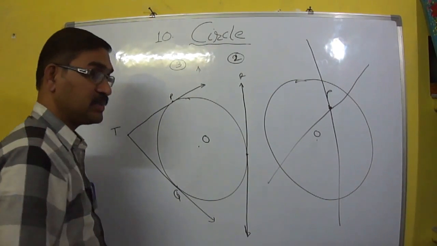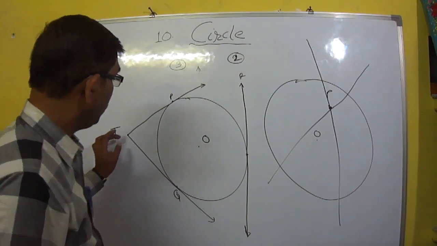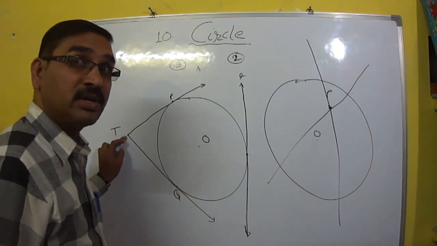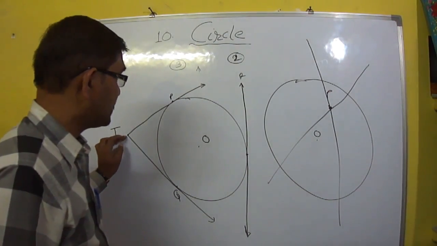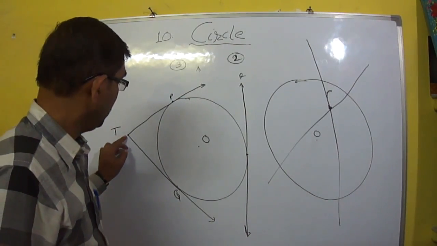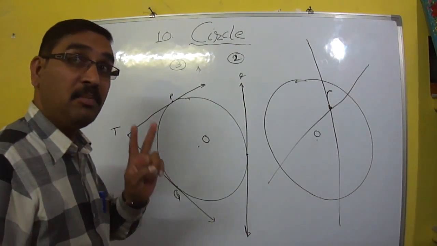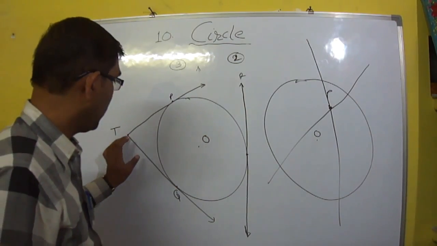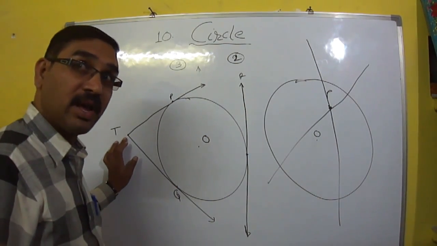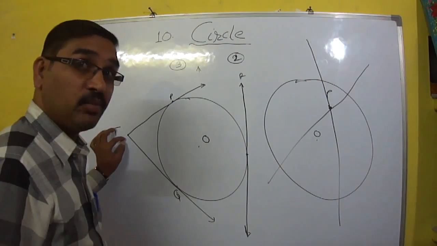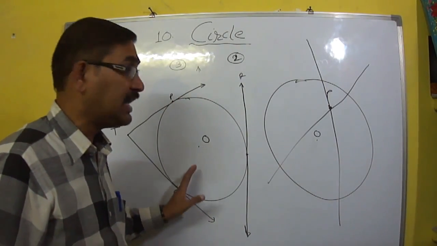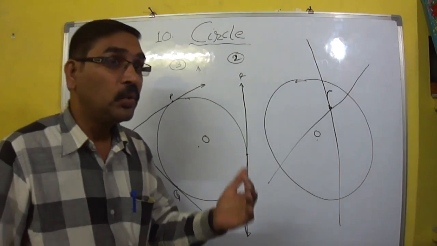So it says that when there is an outer point, from this outer point of the circle we can draw maximum two tangents on this circle. जब भी कोई सर्कल के बाहर एक आउटसाइड पॉइंट रहता है तो उस आउटसाइड पॉइंट से हम मैक्सिमम दो टेंजेंट उस सर्कल पर निकाल सकते हैं। तो व्हाट इज आवर कंक्लूजन?